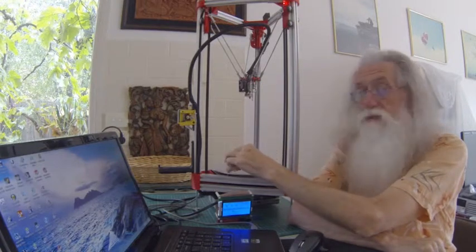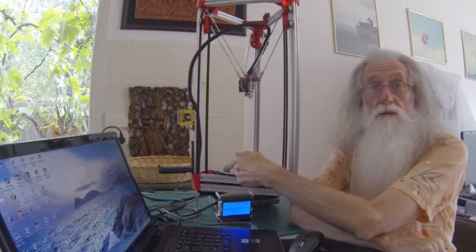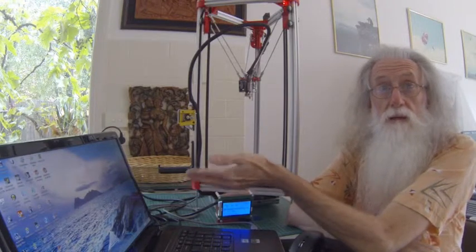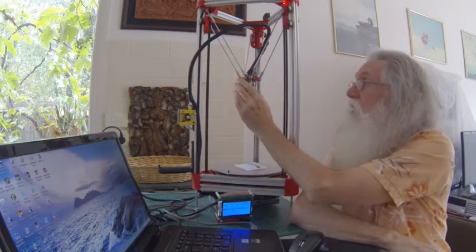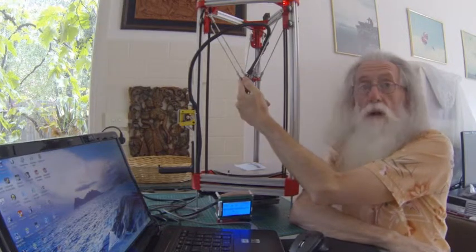From the center across, I need to send it 90mm, and it'll only travel 70 and it'll stop. So you do M114 and you find out you set a G1 90 and it's 70. So it's restricting itself, so now I'll have to spin this around and put this on this side.